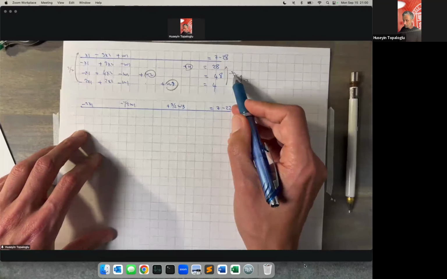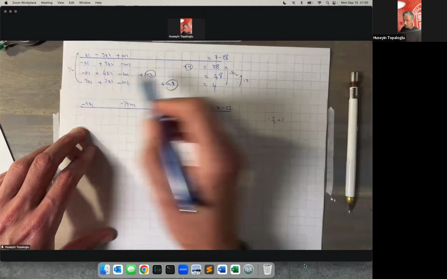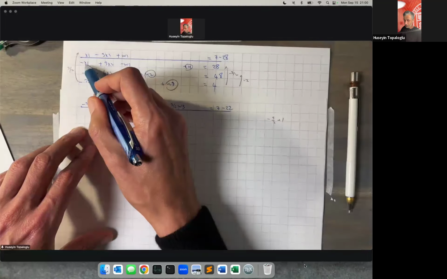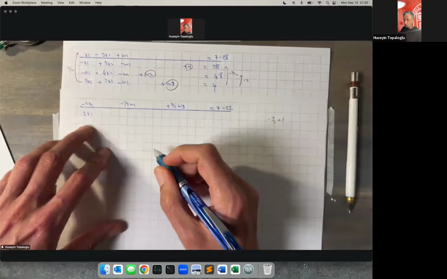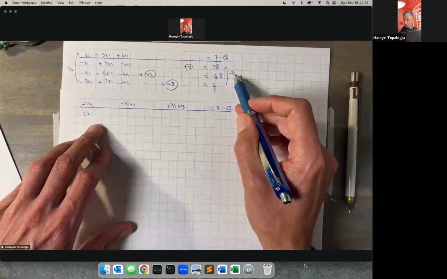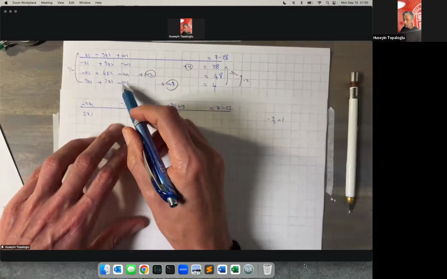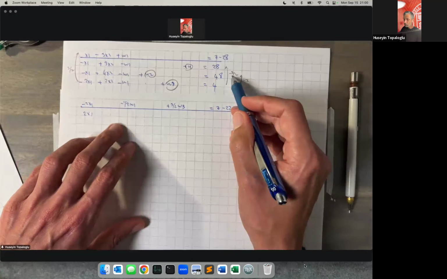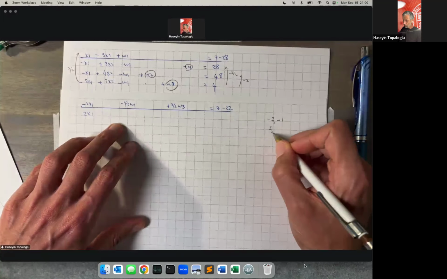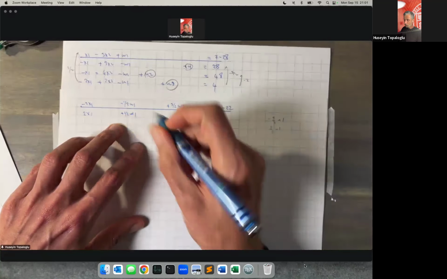Let's take care of the first constraint row. Multiply the third constraint row by minus 3/2, add it to the first constraint row. Minus 2x1 times minus 3/2, that is going to give us plus 3x1. Another minus x1, that is going to be 2x1. 2x2 times minus 3/2, that is going to be minus 3x2, plus another 3x2, 0x2, that's what I want, x2 to disappear. Minus w1 times 3/2, that is going to be 3/2 w1, minus another w1, 3/2 minus 1, that is going to give me plus 1/2 w1.